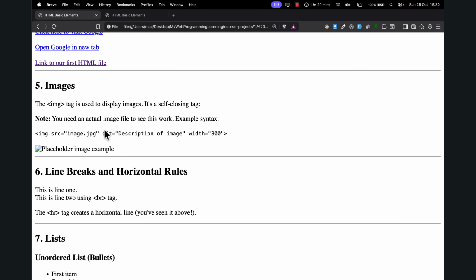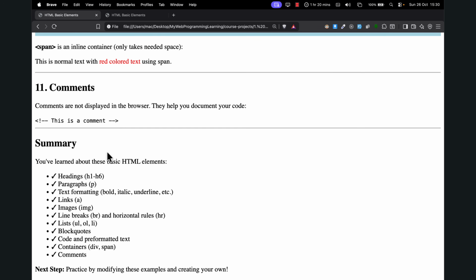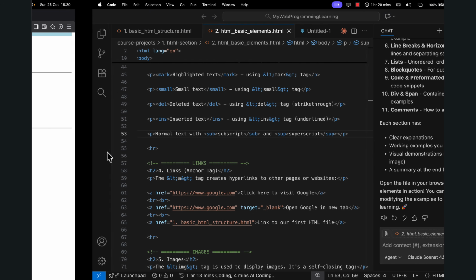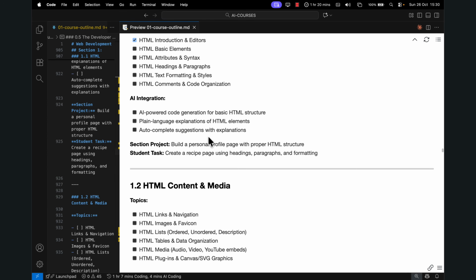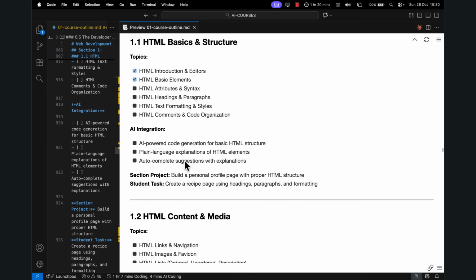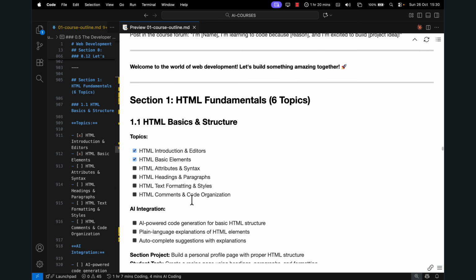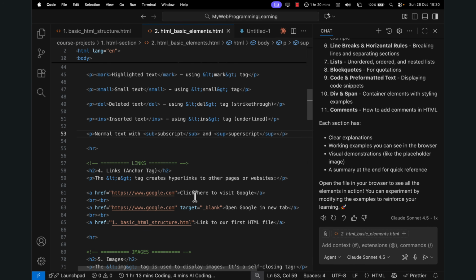Give your AI that kind of a command, and it will create for you all the exemplary basic HTML tags. In the next lectures, we're going to go into detail, looking at attributes, syntax, and then proceeding to links, images, and all of those. That's why I don't want to explain all of them at once here.